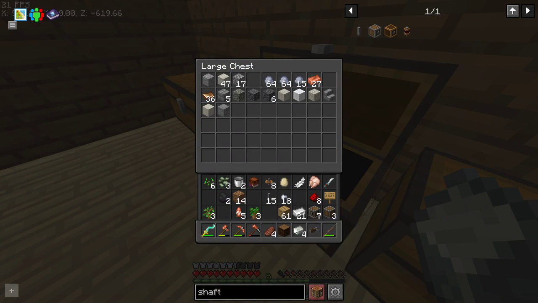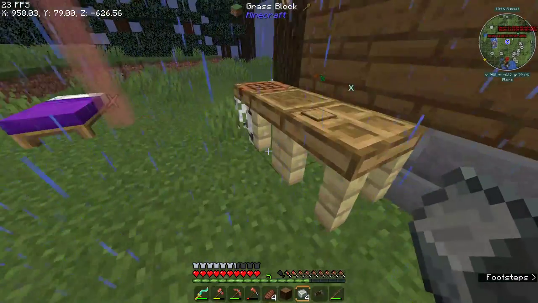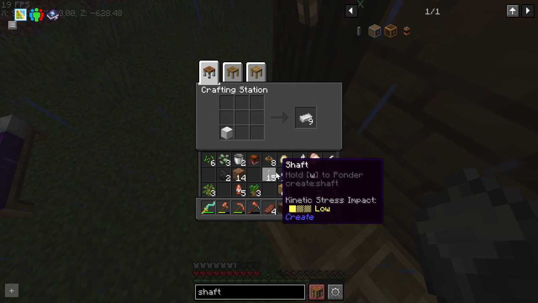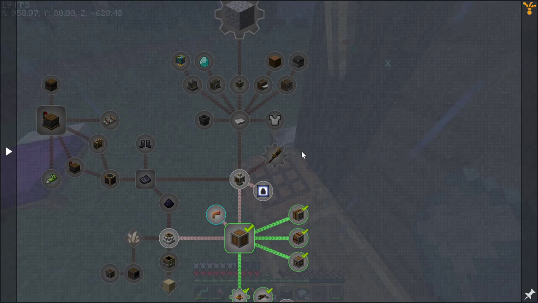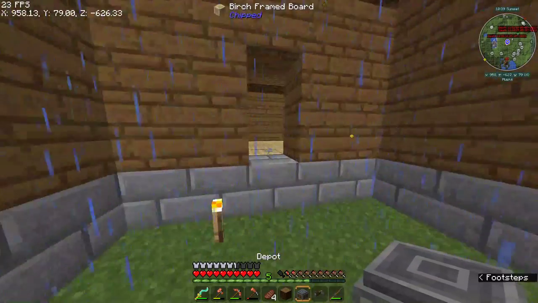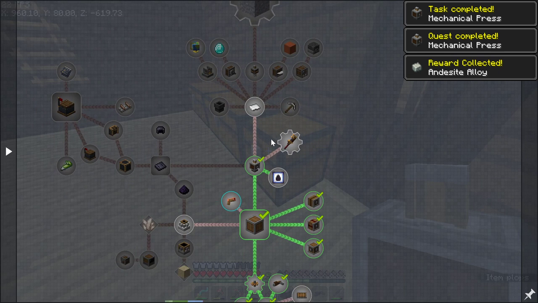I need this. This. And what else? Yeah, I can do that now. First, the block. That. That. And that. And the other part of it was the depot, which is, oh, that's easy. Just that. And that. Put both those in there for a sec. And that gives me 8 more alloy.